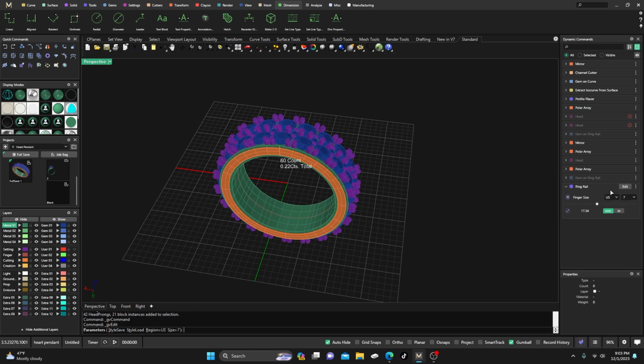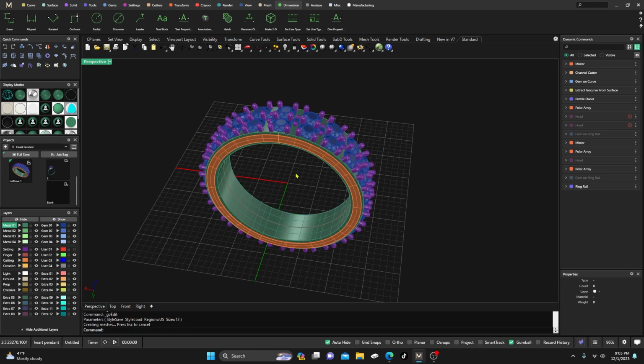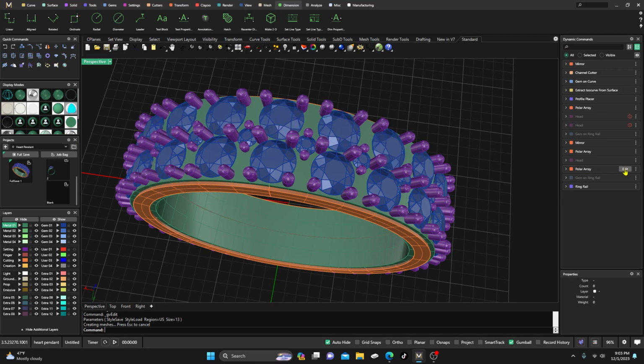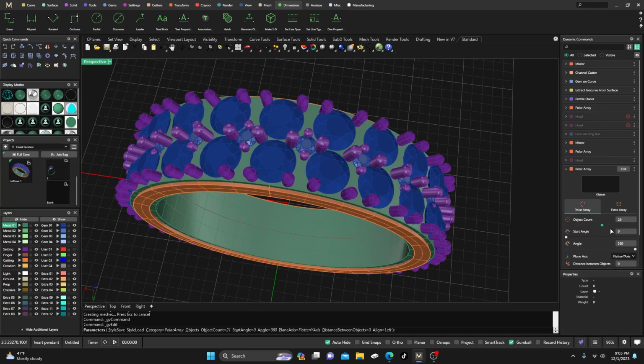So we're going to go to our ring rail and edit, and then we'll go down and pick a size, well, let's do a 13. Size 13, and then wait for the update there, because that's a lot to bump up. Then we'll hit enter and wait for it there. Okay, so we have that, and of course it's going to take everything and move it all over the place, right? So the first thing you want to do is go to that first polar array, which is all those stones, right? And we'll do an edit there, and bump those up to where they look good.